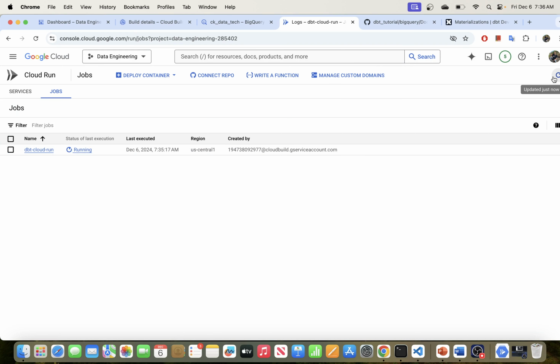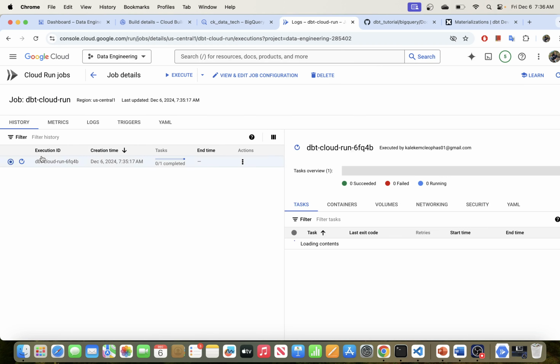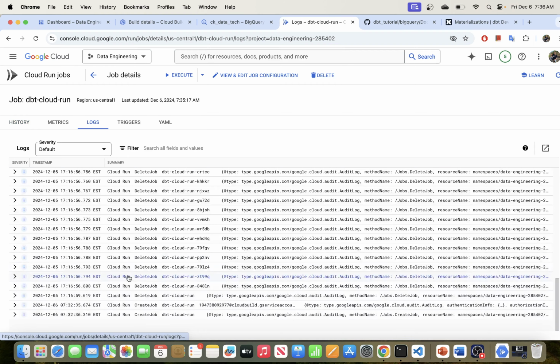Okay, that's good. Let's see if it's giving us any option for logs here. You will also be able to see a few logs once it starts emitting the logs on the right-hand side here. The logs will be at the bottom.